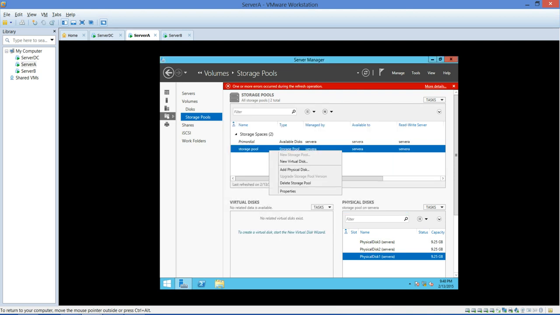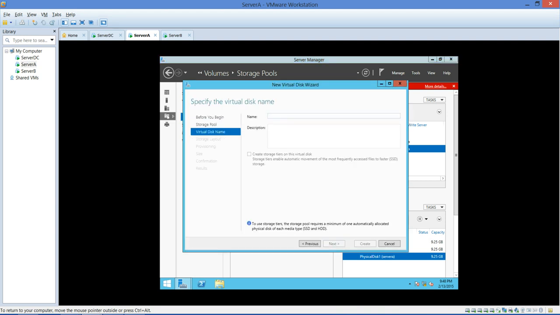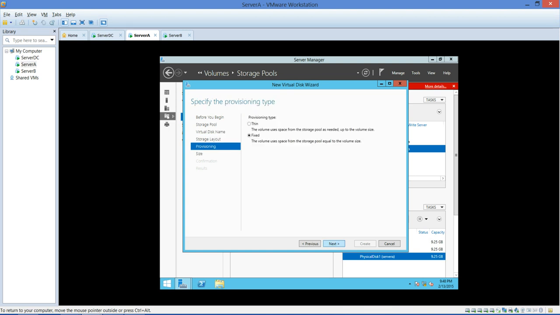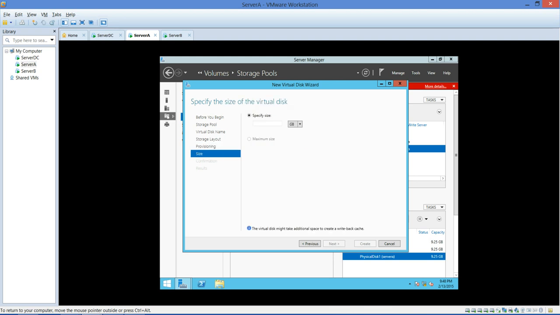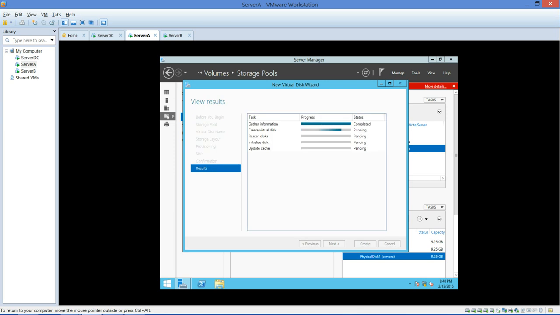Okay, now we're going to make a parity drive. So same thing here. We're going to name a disk again. Hit next, but we're going to hit parity on the layout this time, and we're still going to use thin provisioning. We're going to make it 5 gigs again, and we'll hit create.